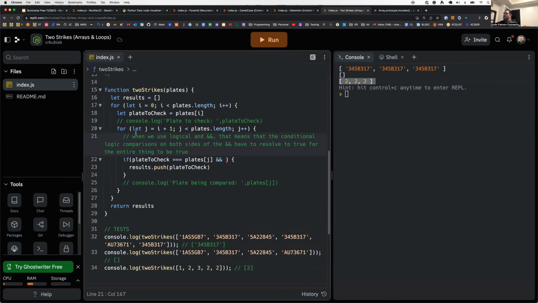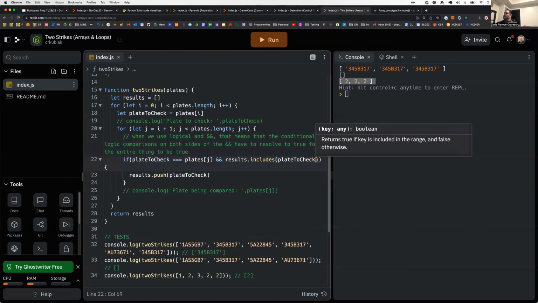So we can say results dot includes, and we'll just do the same thing, plate to check.